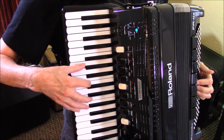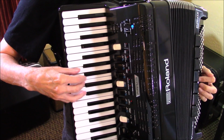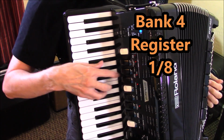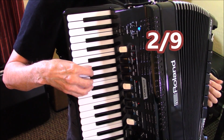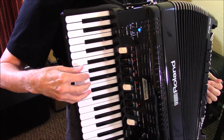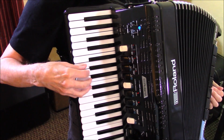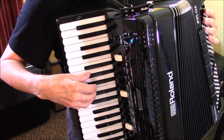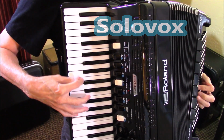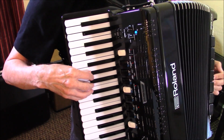If I hit register number 8, that's got the bassoon and the organ with it. Then register number 2 is just the master alone without the organ. Number 3, of course, has the musette on it. Number 4 is the master with the quarter box organ. Number 5 is the Frankie Yankovic solo voice. And then register number 14 is just a different musette, all alone without the quarter box voice.